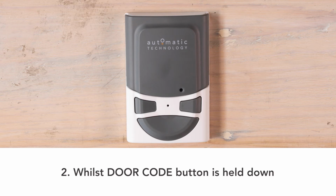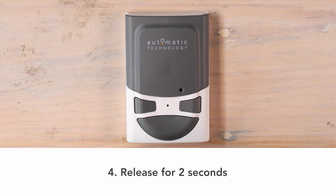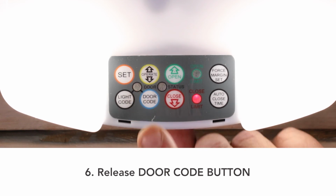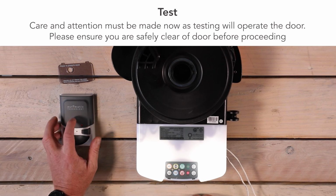While the door code button is held down, press and hold the button for 2 seconds. Release for 2 seconds. Press and hold the button again for 2 seconds. Release the door code button. Process is complete. The door should operate.